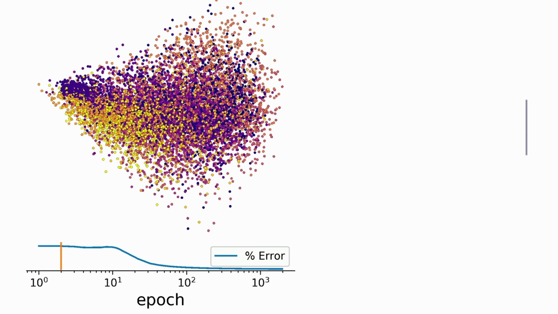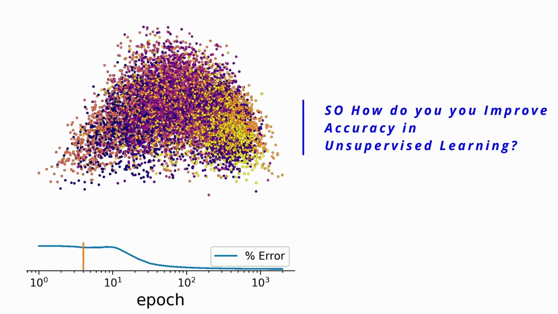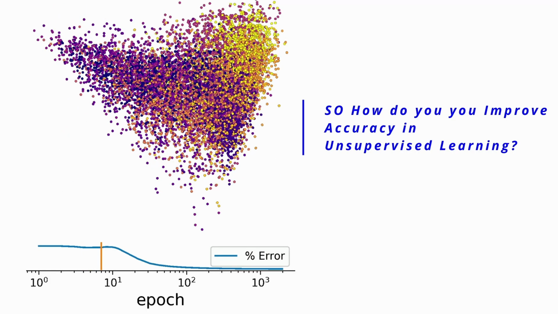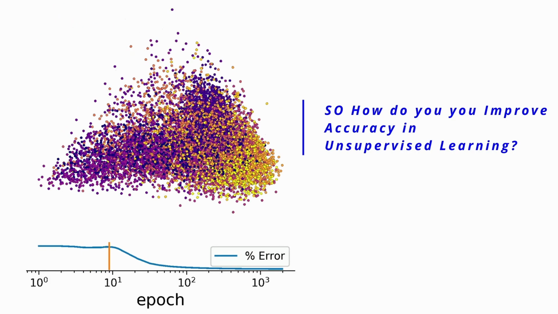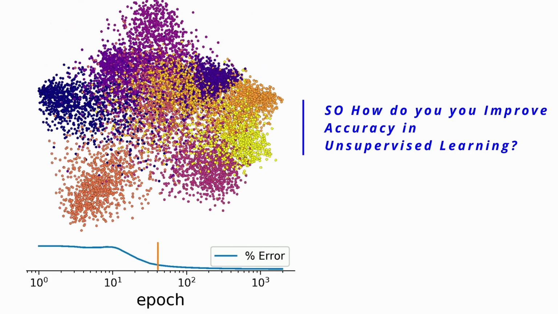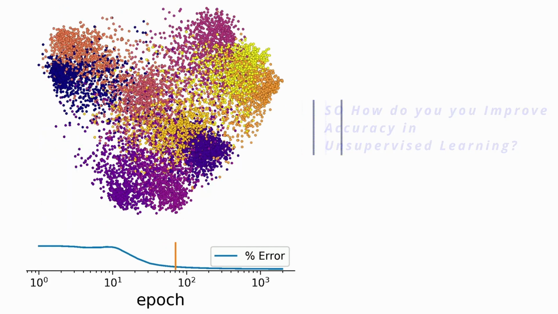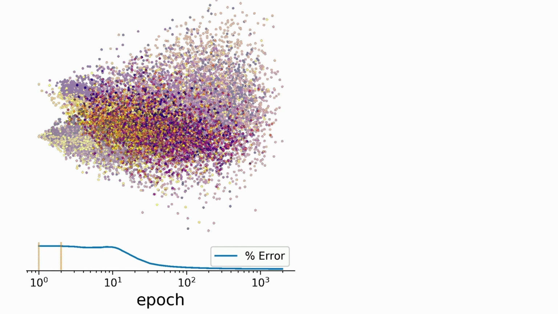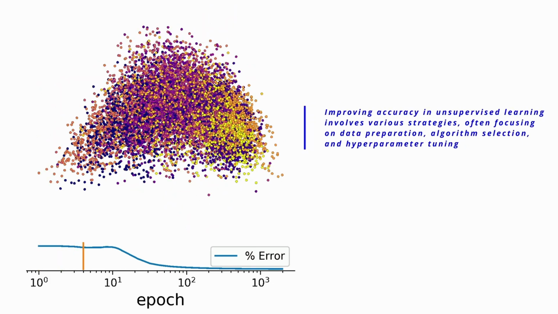Okay, so with all these methods, k-means, DBSCAN, PCA, how do you tune them? In supervised learning, you have the right answers to check against. Here, you don't. So how do you know if it's good? That is the million-dollar question in unsupervised learning. There's no single right answer or objective score like accuracy.